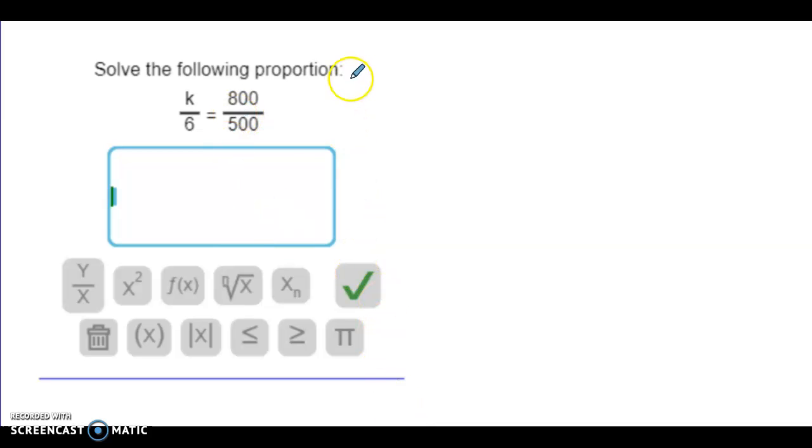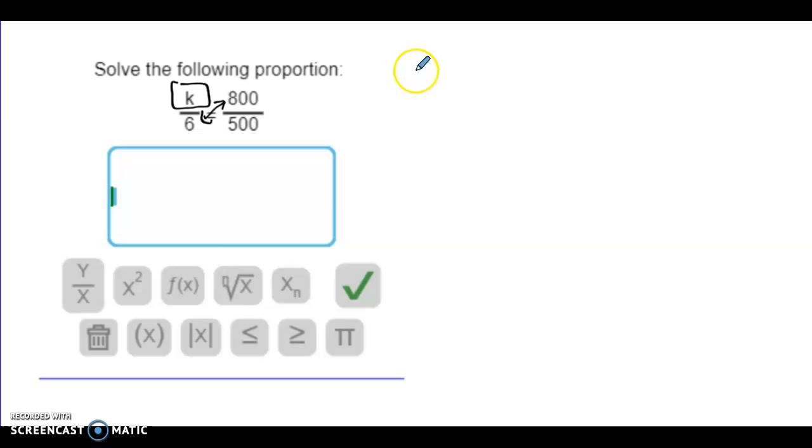So here, solve the following proportion. We are looking for this unknown value. We're going to gravitate away from factor puzzles. No more finding the greatest common factor. At this point, we're going to use my old crisscross multiply, divide by the lonely guy. The crisscross multiply step is find the diagonal where you have two given factors. They're numbers. This would not be our crisscross step because we don't know this value.